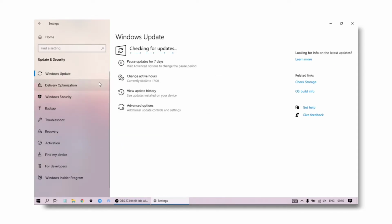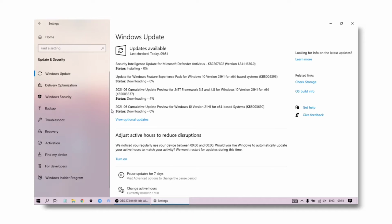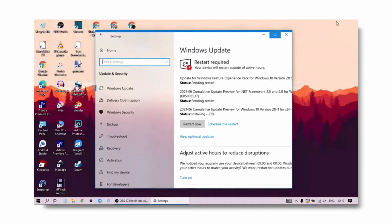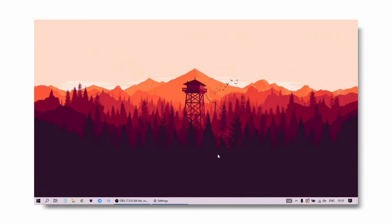So now if you go into your Windows Update option, it will check for updates, and if your device is not fully updated with all the antivirus definitions and everything, it will show up here, and first you have to download all of them. So you can see I have 4 downloads, so I will let it complete the download process, and then I'll show you after restarting. So you can see the downloads are complete. Now I'm going to restart my device, and then I'll show you what happens next.